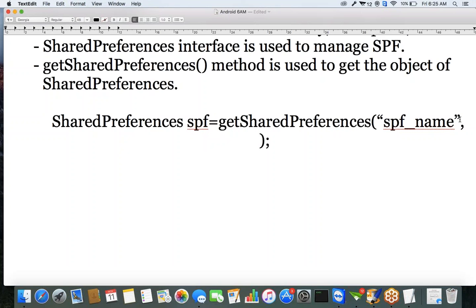First parameter is the shared preferences name, second parameter is the mode of that particular database. So here we'll specify the mode, that is Context.MODE_PRIVATE.